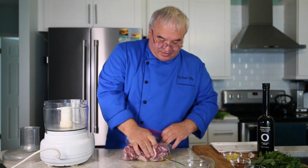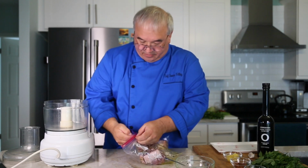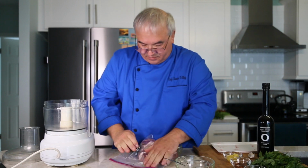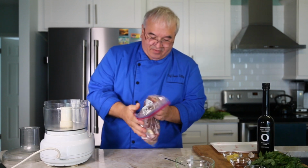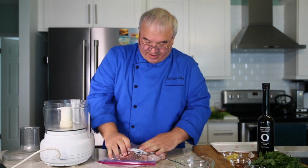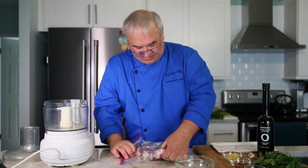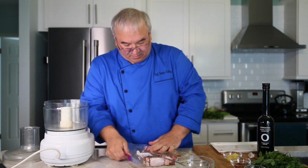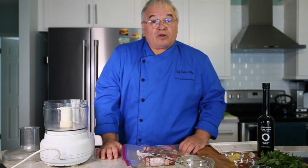We're going to zip up the bag. And then let's get the air out of there first. That'll make it easier. So you're going to lay it flat, get the air out of the Ziploc. And once the air's out, then we can just work that olive oil into the lamb. Alright, so now we're going to put this in the refrigerator for about an hour, and then we're going to go back and grill our lamb chops.